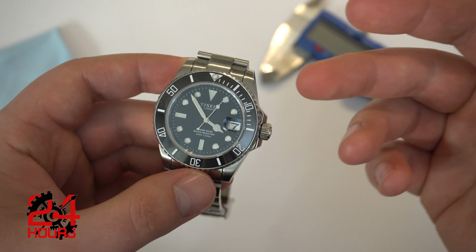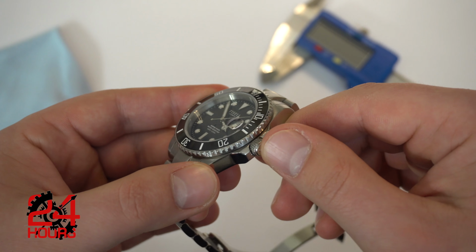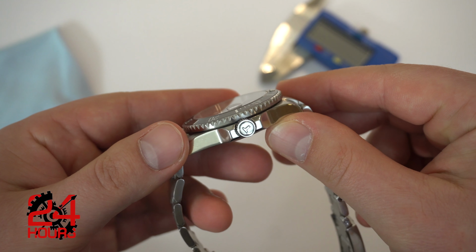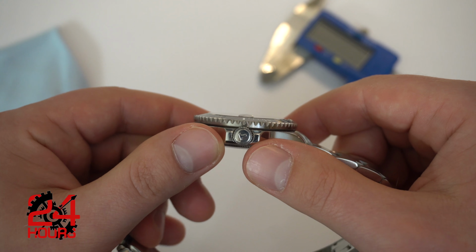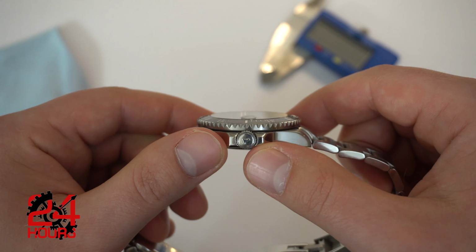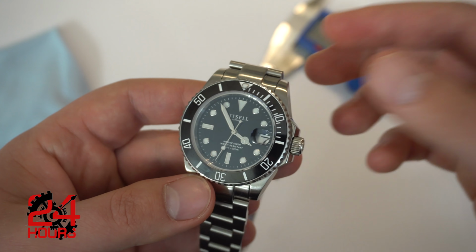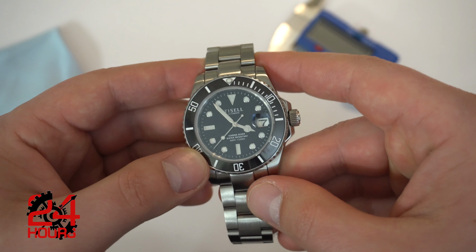So yeah, the quality control is not that great because the crown broke off on the second day, and the bezel was without the lume pip. Another thing, actually, the crown in the original watch that I received was unsigned, but when they replaced the crown and sent it back to me, now the crown is signed. So I'm not sure what that's all about. I mean, why would it be unsigned initially and now it is signed? Who knows? It's a mystery to me.